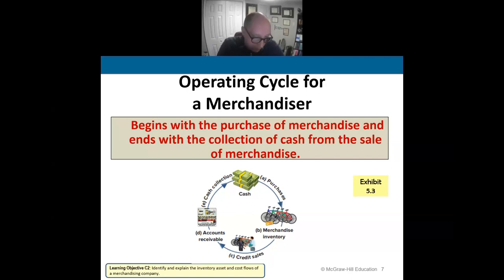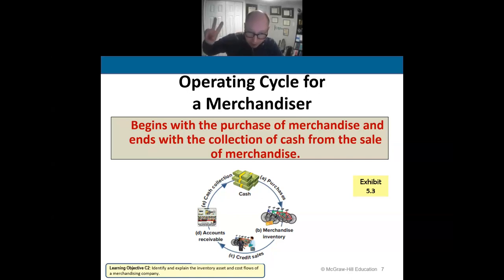Hopefully you remember accounts receivable from the earlier chapters. An account receivable is when a customer made the purchase from the business on credit, and they're going to pay the business later. Here's how it works. A customer comes in and says, I'll buy a case of that water from you, but I'm going to pay you 30 days from now. Costco will sell the case of water to that customer, and that customer will pay us in 30 days. That's called accounts receivable. I am Costco. I expect to receive cash in the future from my customer because I sold it to them on credit.